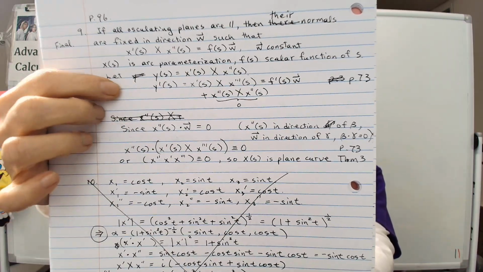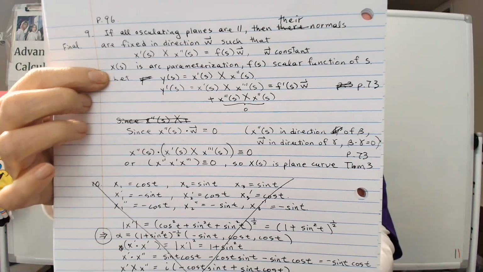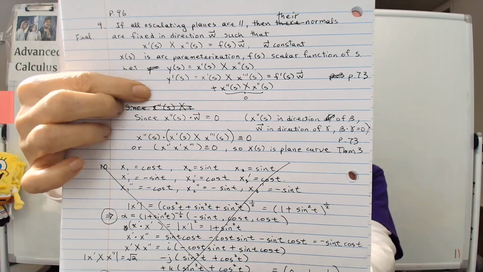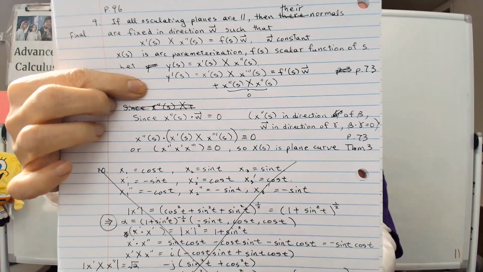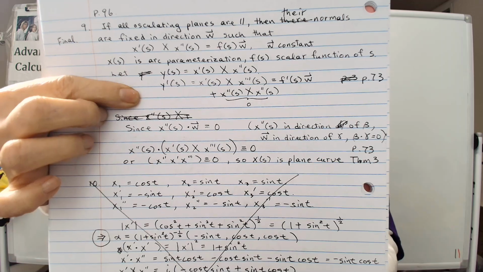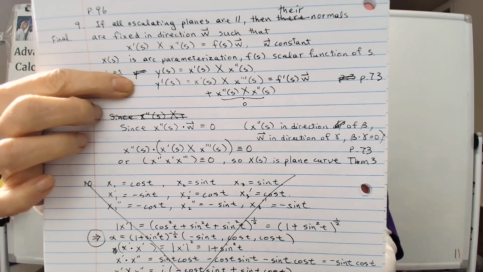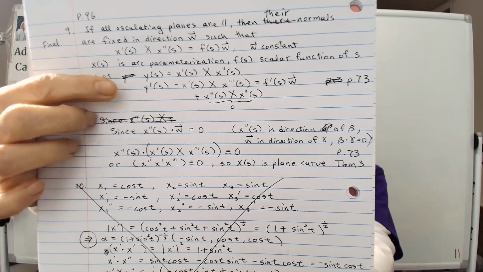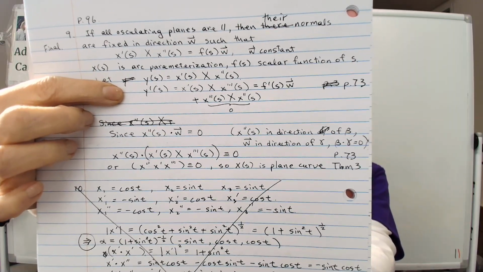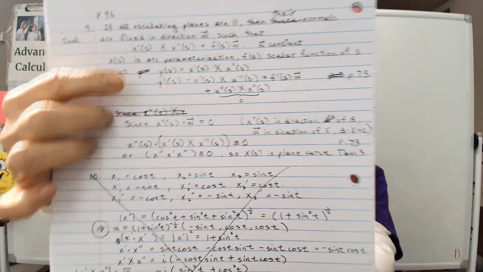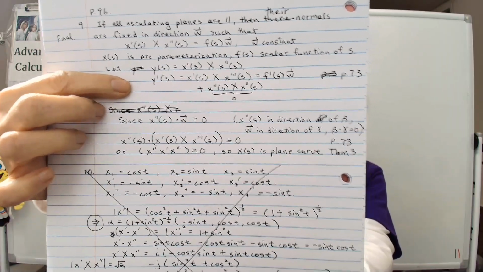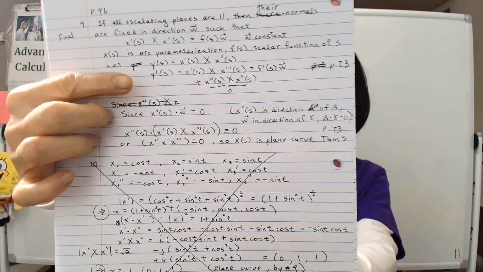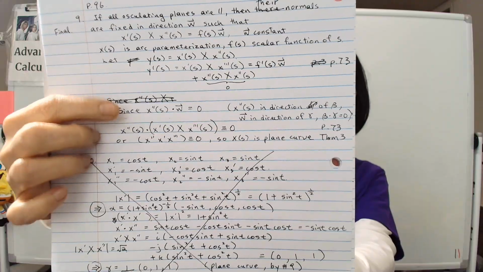All right. So as a result, let's say let y of s equal to the cross product x prime of s cross x double prime of s. Then y prime, if we take the derivative of it, applying the product rule for the cross product, ends up being x prime cross x triple prime, and that will be equal to taking the derivative of the other side, which will be f prime of s, because w is a constant. Okay, so f prime is the only thing that gets differentiated. And so next we have that, following the derivative of a constant vector.